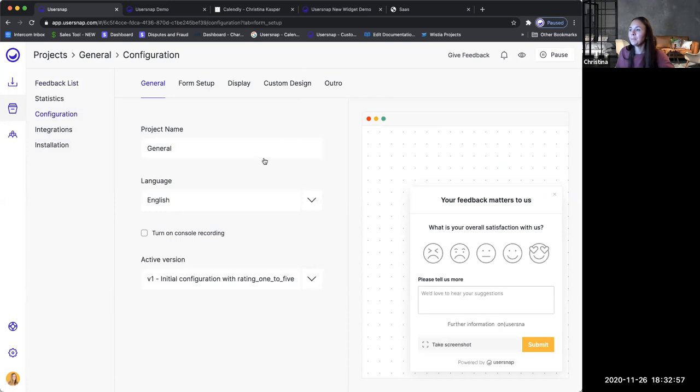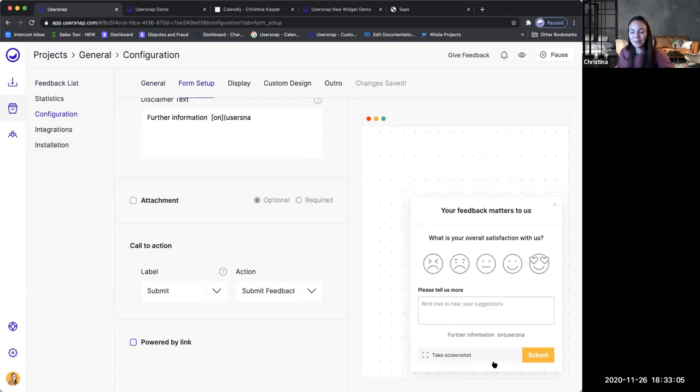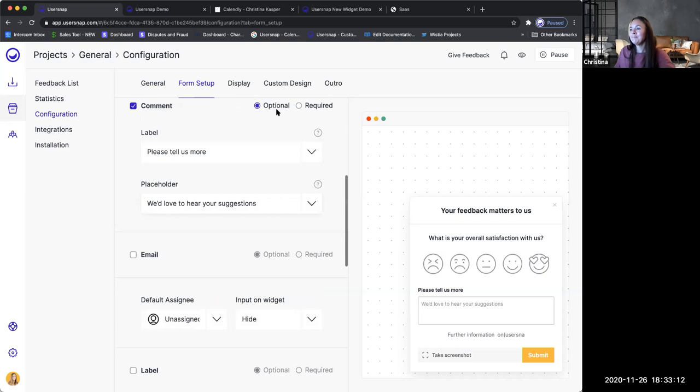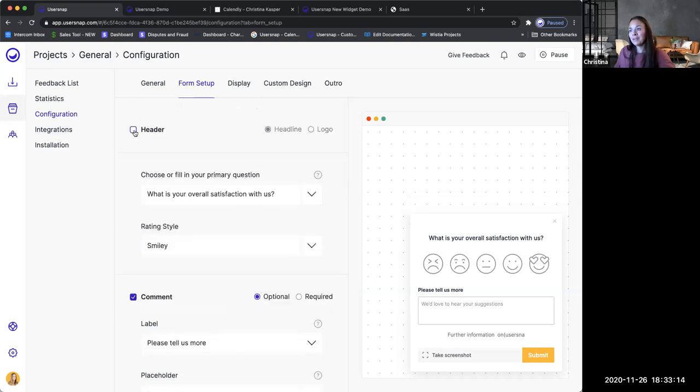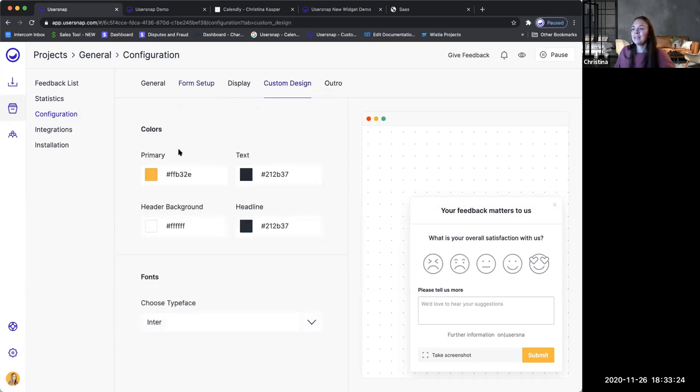So from setup, the very end, you can remove the Powered By, so you will not have it on your widget anymore. Yeah, there is the possibility of customizing the header. You can just remove it at all, or change the headline, add a logo. And as you've seen before, there's the custom design where you can choose now your primary color, text color, the header background, and the headline color, as well as the fonts we have also here.